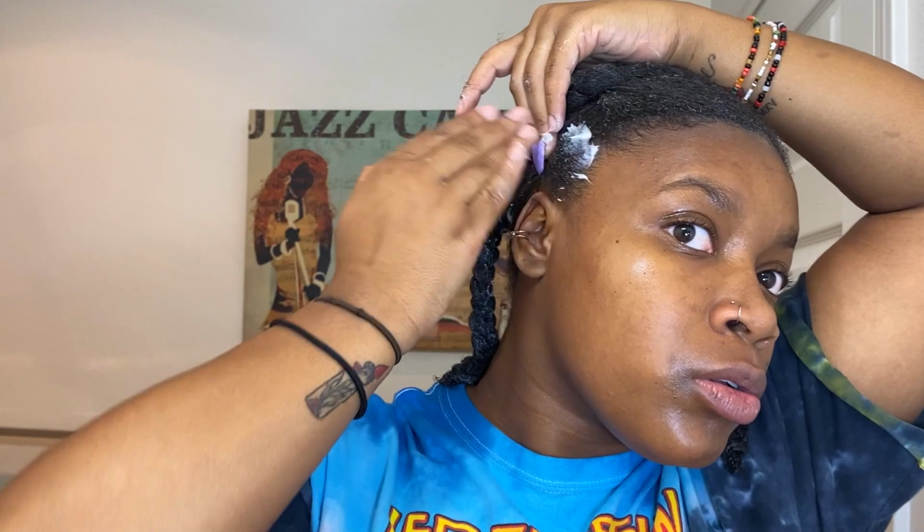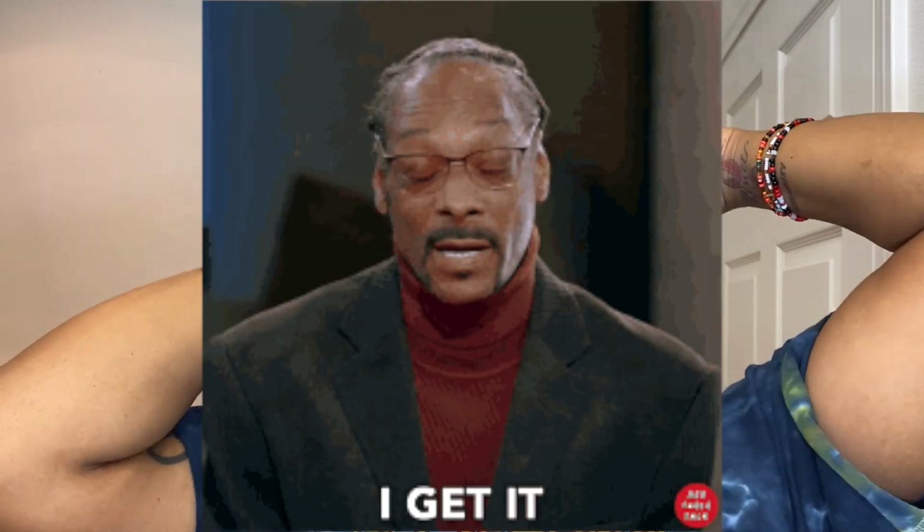So I'm finally done with all 4 braids. I want to say it took me like 10-15 minutes, not long at all. So I'm going to slap some extra product on the roots here because I'll be waking up with full on nap. My roots know how to suck up some product. And as you can see, I did braid my hair according to the side I wanted to lay on. So like I said before, if you wanted to lay to a certain side, braid it, twist it, whatever you're doing to it, to that side.